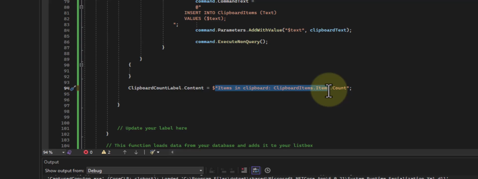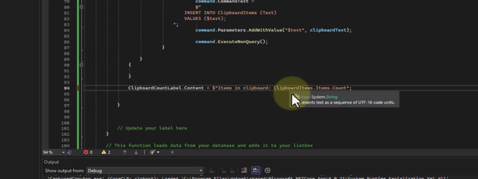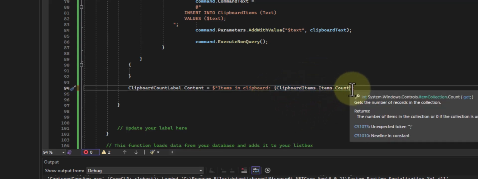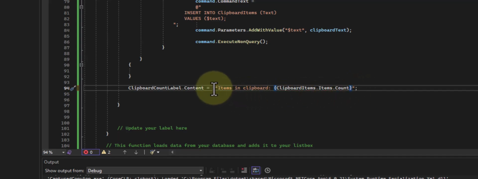Okay. So all I have to do to say that this is a variable is put it in these brackets. Because I'm using this $ sign, it's going to read through all this in very simple sentence flow, so that way it's easy for you or your team to read through.